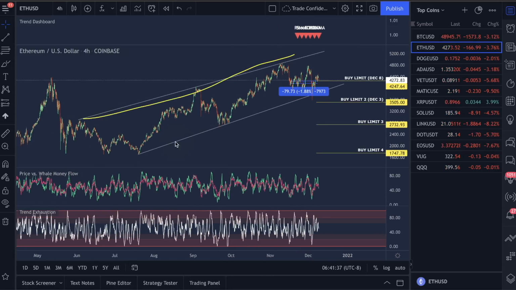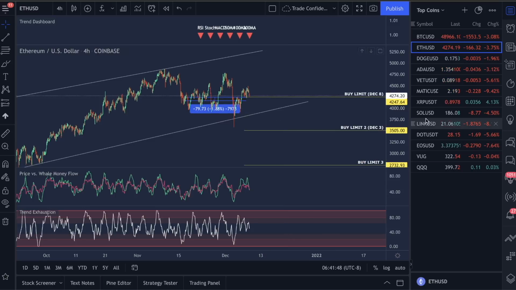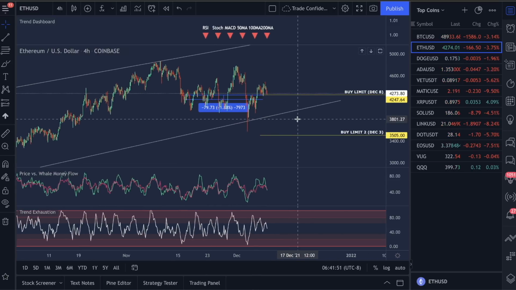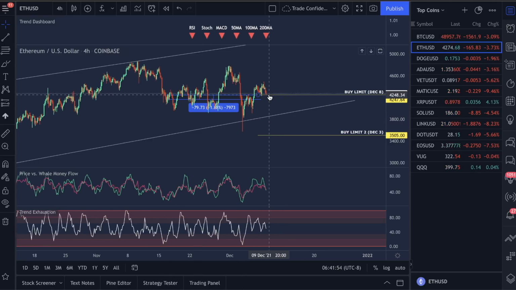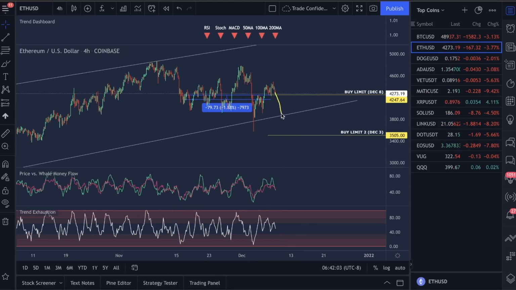You guys can see here's the top of the channel, here's the bottom of the channel. This bottom line here is what's called an ascending support line. It has a 1, I'm going to call this a 2, and a 3 touch over here. It's already been broken 3 times. Now, what you guys need to know about this is after a channel has been hit 3 times, it is most likely that the possibility of it hitting a 4th time and moving back up, it decreases more and more. So, not to make people scared on this video, but as it comes down here, it doesn't have as great of chance of bouncing back up than it does of just actually fizzling out and actually breaking down and creating a downtrend formation, which we could be seeing, 3,500 for Ethereum maybe within the next week if this plays out, okay?